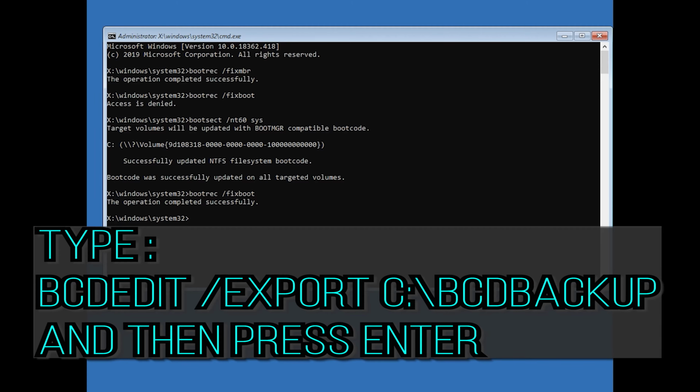Type bcdedit /export c:\bcdbackup and then press Enter.